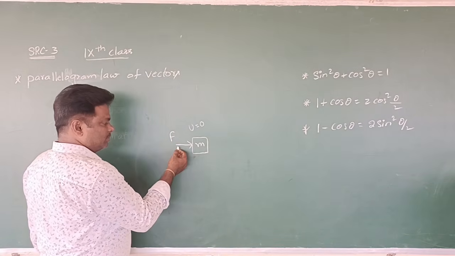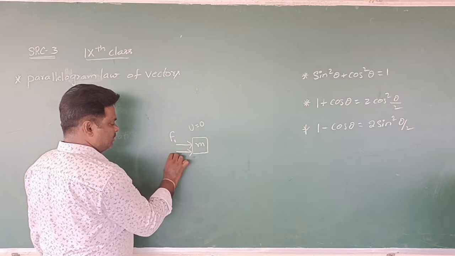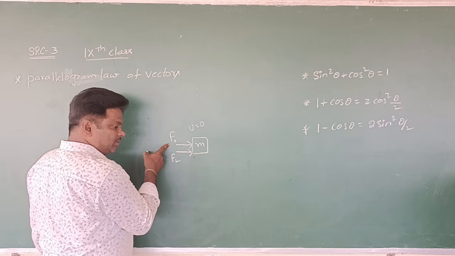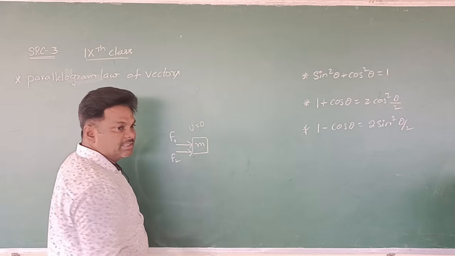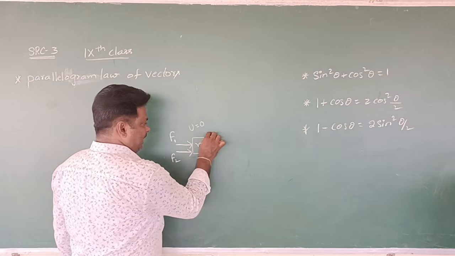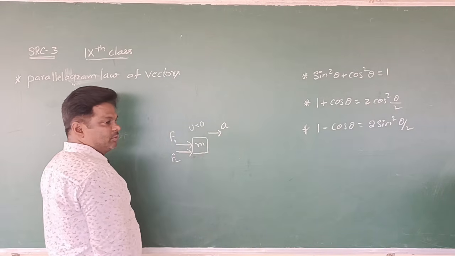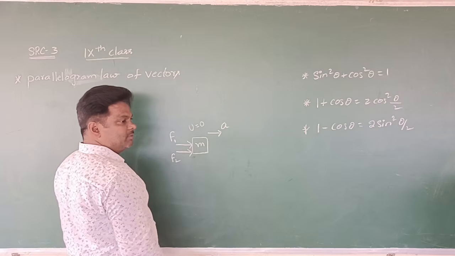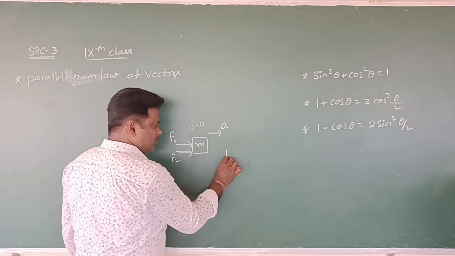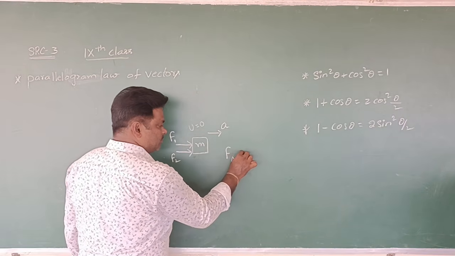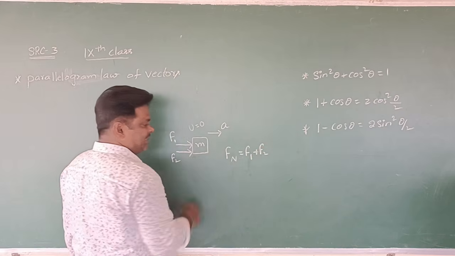Suppose you are applying more force, I mean external, additional force. This is F1 and this is F2. Now, in addition to F1, you are applying F2. So definitely it will move. It will change its state of rest and accelerate along the direction of applied force. Then it is said that a net force, the sum of F1 and F2, is acting to change its state of rest.